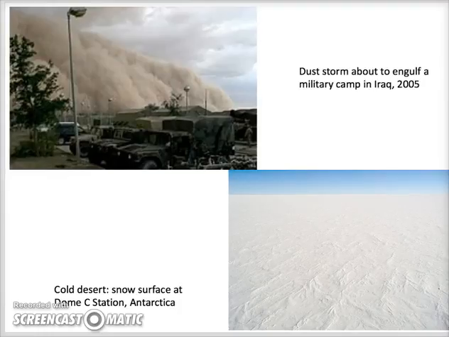Desert margins in many parts of the world are showing signs of desertification. Desertification means desert expansion due to land degradation as a result of both climate change and human activities.